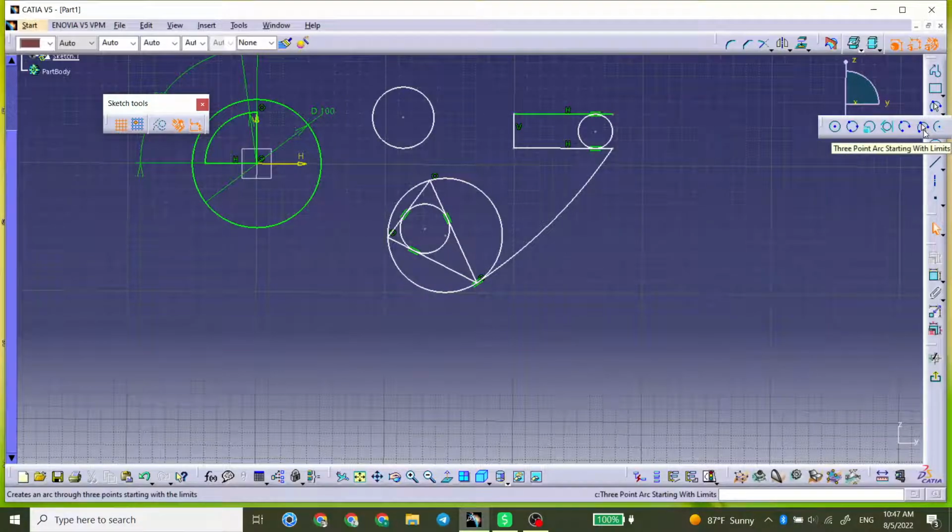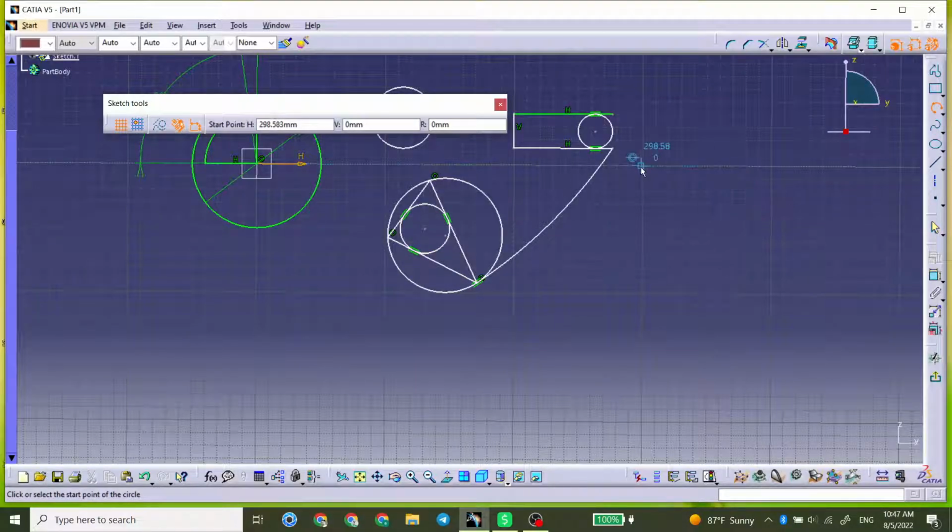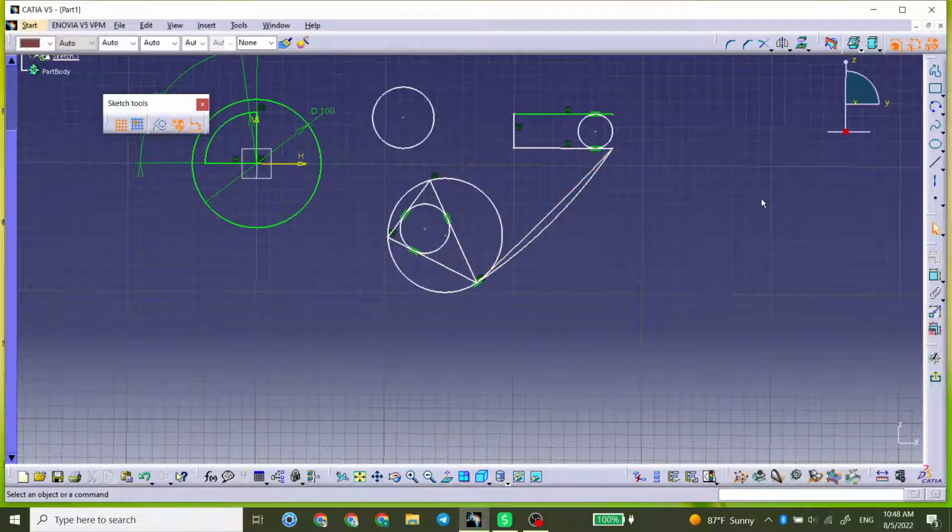That one is 3-point arc starting with limits, and the other one is 3-point arc. In 3-point arc you specify the start, middle, and the end. That's the main difference. This one is start, end, and radius. This one is start, middle, and end.